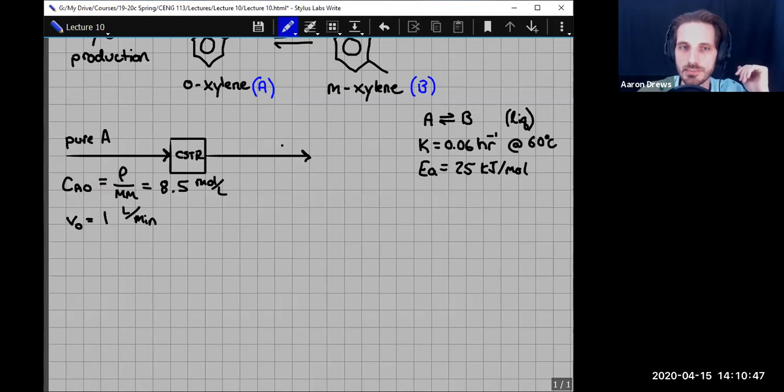What does the P stand for? Oh, sorry, this is not supposed to be a P. It's supposed to be a density, which is a rho. Let me edit that.